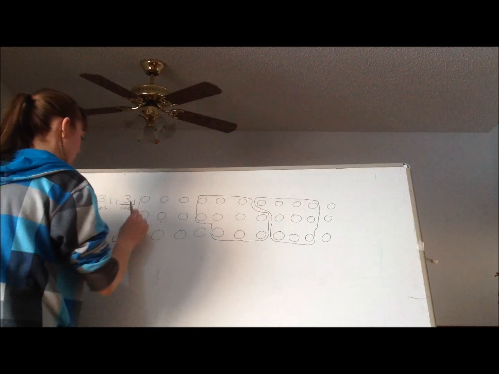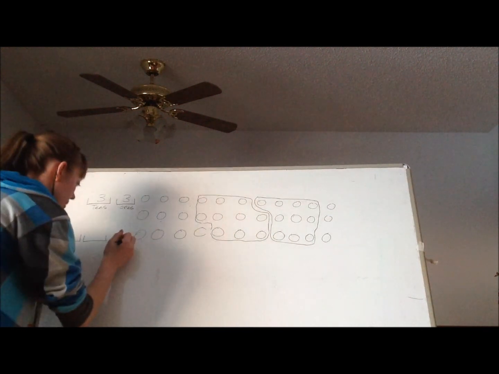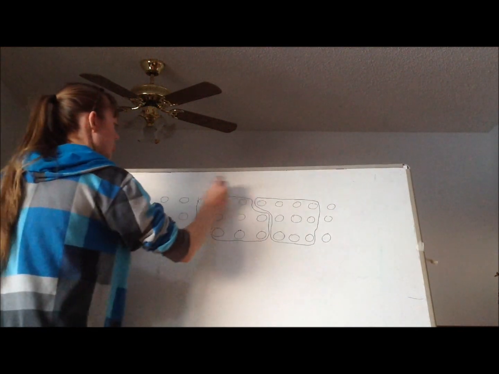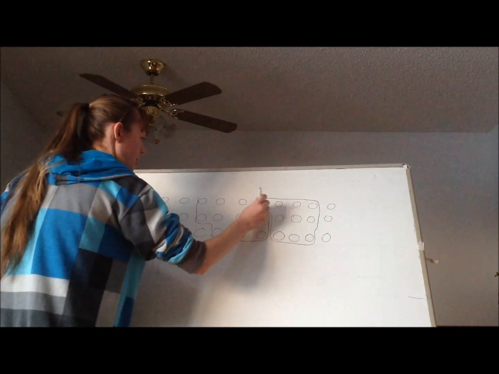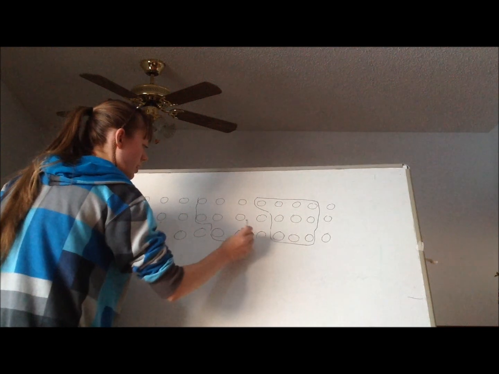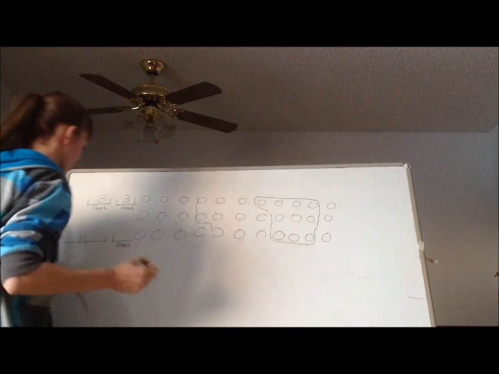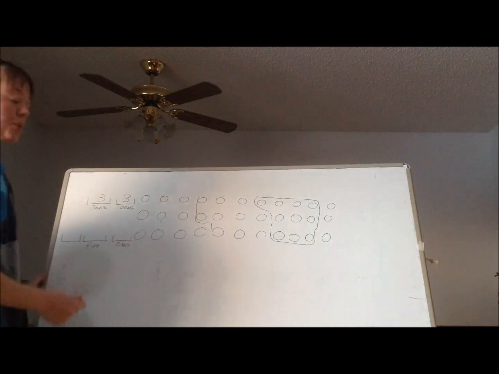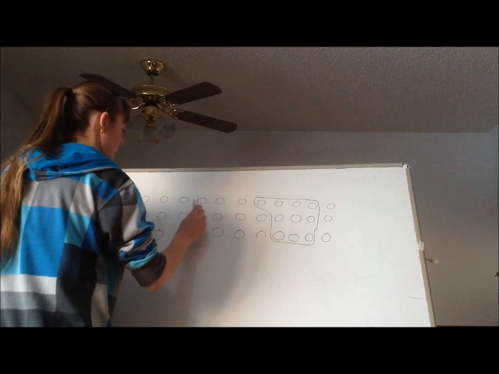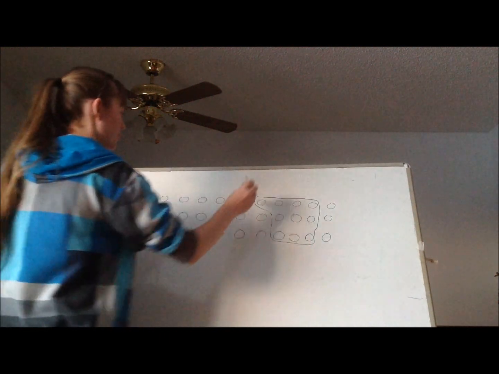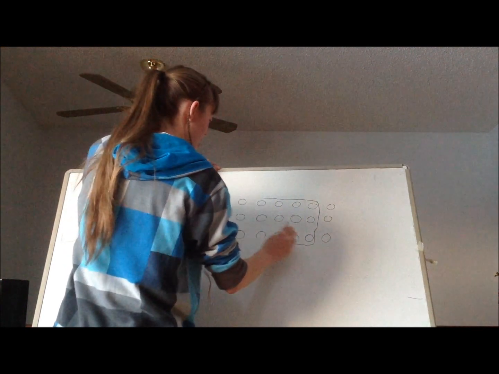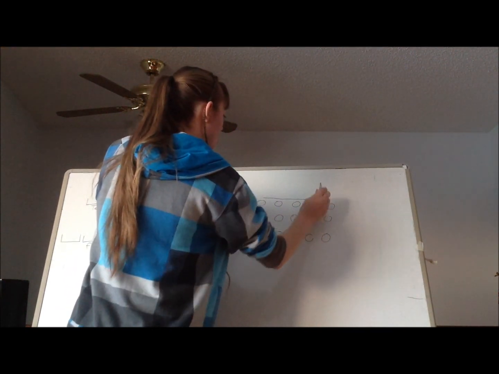what is the first placeholder? Well, just like the base 10s, we have the ones. So what would be in the next slot? Well, we know that the next slot we're looking for groups of 5. So this will tell us how many groups of 5 we have. And then the next slot, we remember that we're looking for 5 groups of 5. So what would that be?